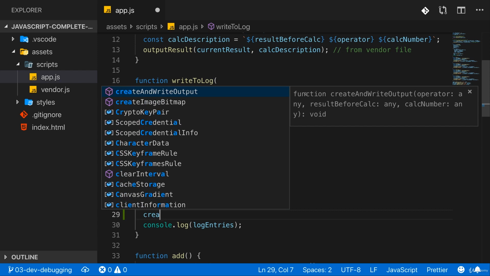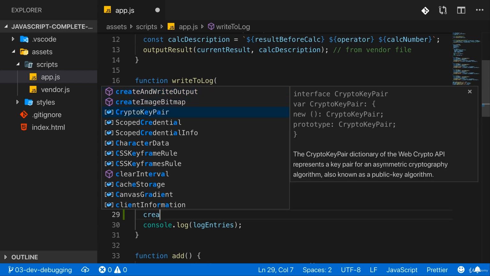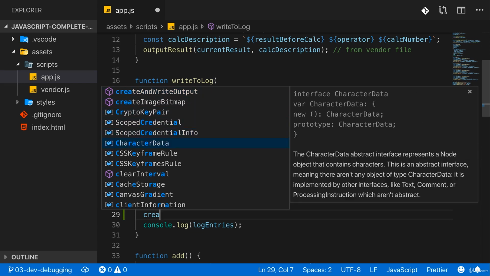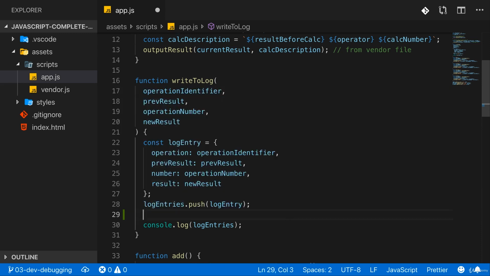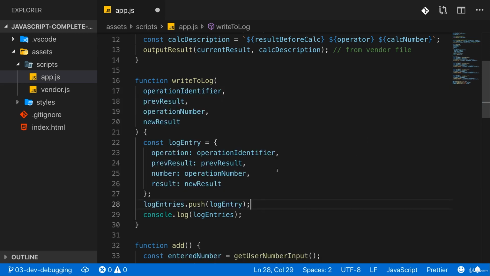Now, in addition, you also find a short description of what you're going to use here on the right. Here, for example, you see that this is a function, that is the name, and that this function will take a couple of arguments, which of course allows you to find out if that is the function you really want to use here. Some functions and properties, especially the built-in ones, even have short descriptions attached to them, which you then also find here in the panel on the right to learn more about it and learn more about what this will do for you. So this is very important and really helpful.